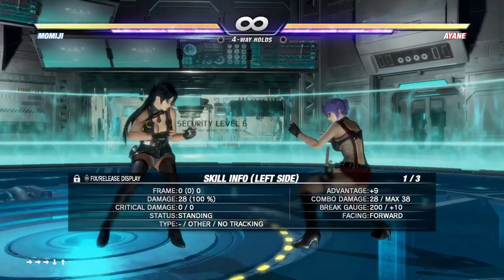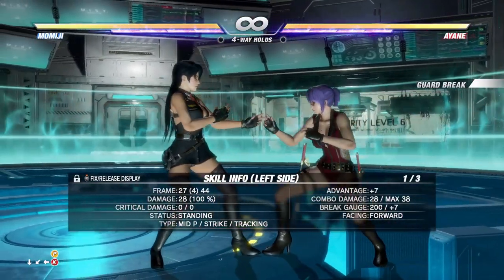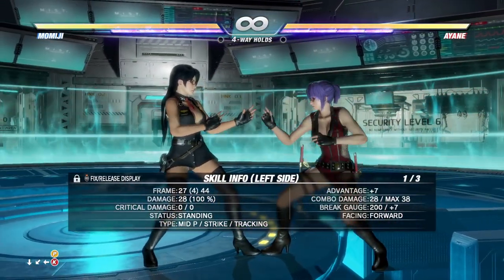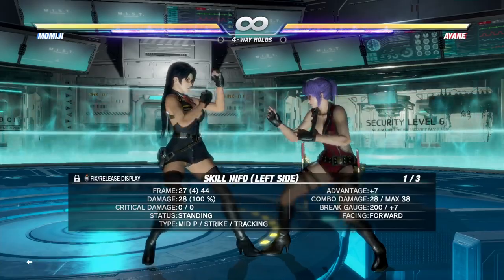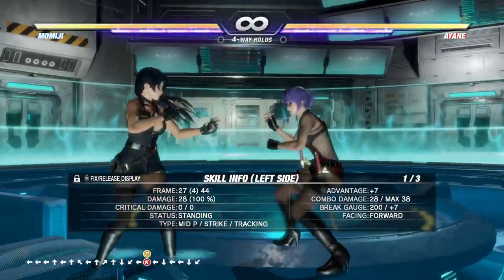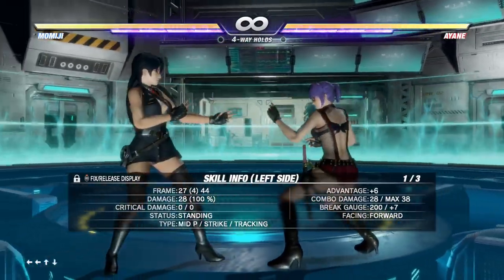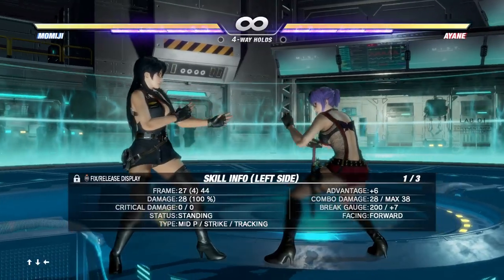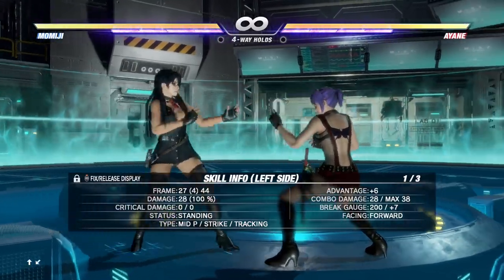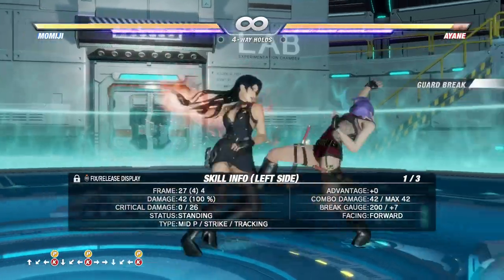If you want something that's also safe, this one is a little slower. I already showed you 214P plus K, which is plus 6, plus 7 on block. If you can space it right, I know it's a little hard to do, but it is frame advantage. I admit that's a more challenging option. But whether it hits and knocks the opponent away or gets blocked, you get your frame advantage.